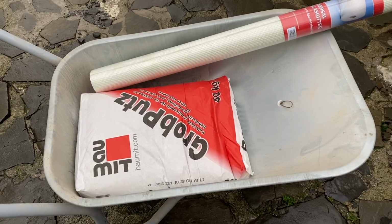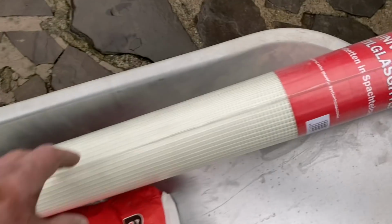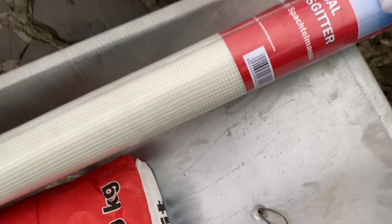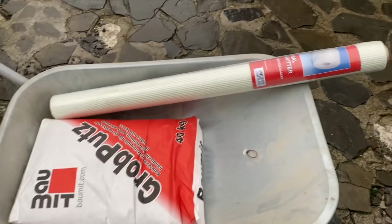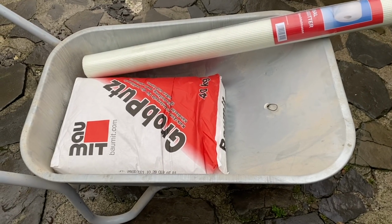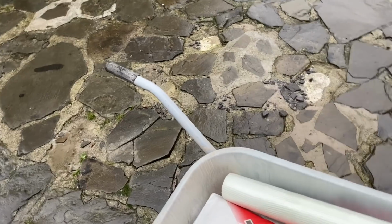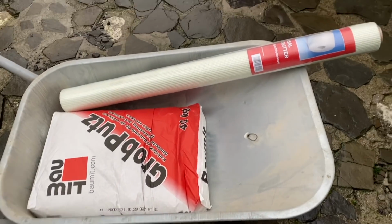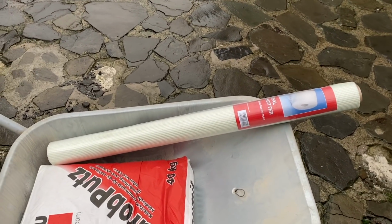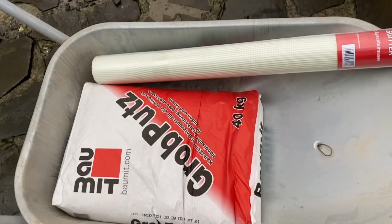Grobputz, which is raw plaster, and this sort of textile mesh. In Austria and in southern Germany, I don't know about northern Germany, most houses are insulated from outside, so the rock wool goes, imagine, up against the wall, and then you put this mesh over the top and plaster thinly over the whole lot, and it doesn't crack or anything. So I'm hoping this will hold the column together a little bit better. Just embed it into this. We'll see how we do.